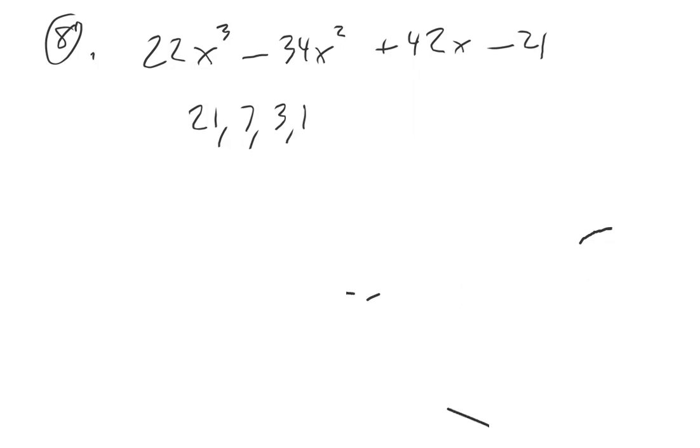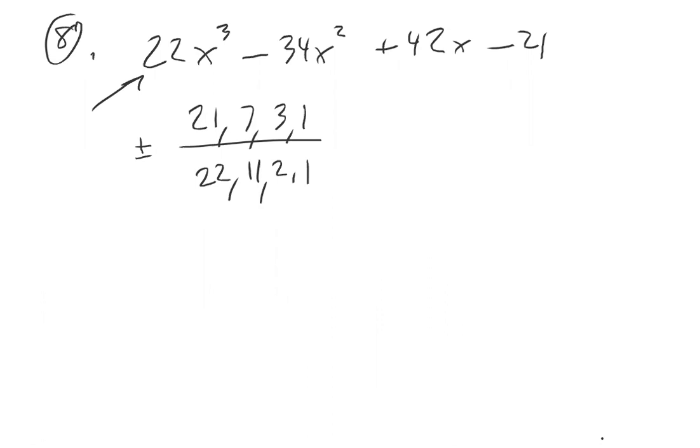And then you divide those by the factors of the leading coefficient, which is 22. So what are the factors of 22? It'd be 22, 11, 2, and 1. And they could be positives or negatives. So it could be positive or negative of any of those numbers. So what you do, this is a multiple choice question. So what you do is you look for the answer that lists all the possible combinations of those numbers.